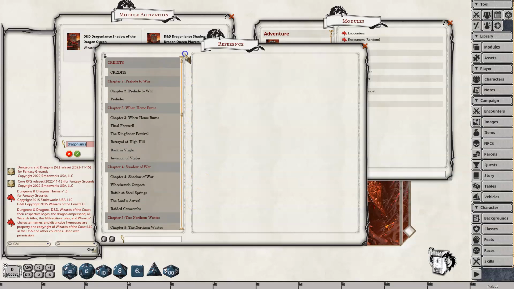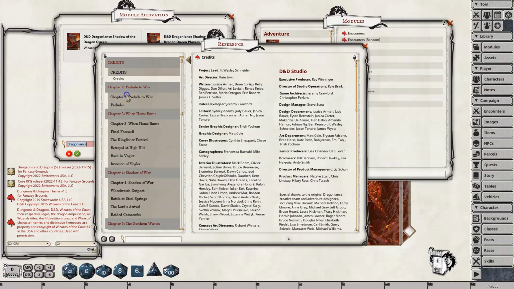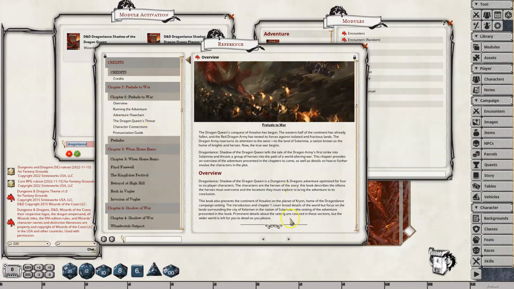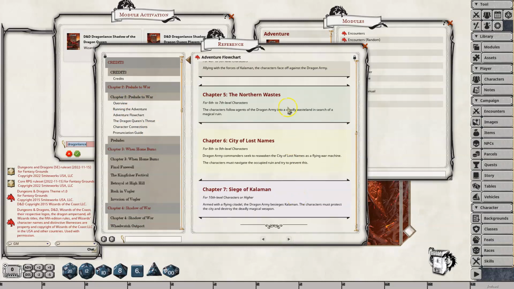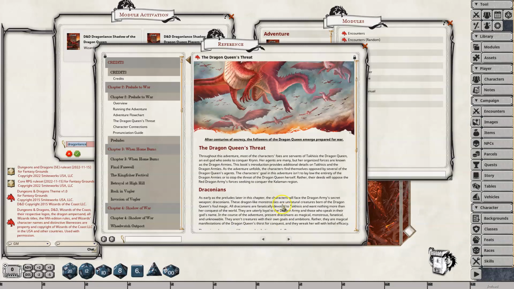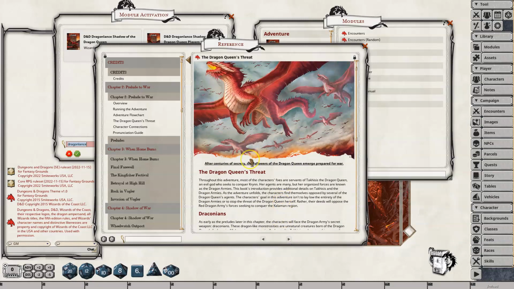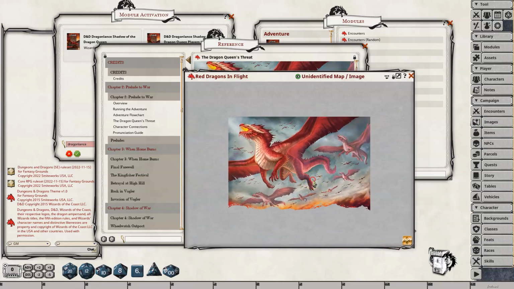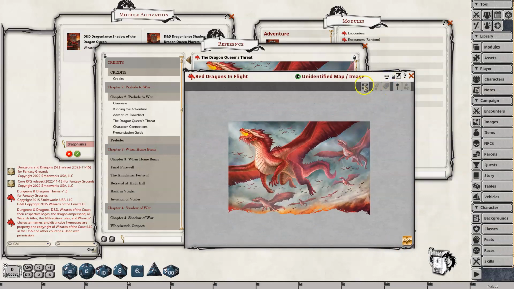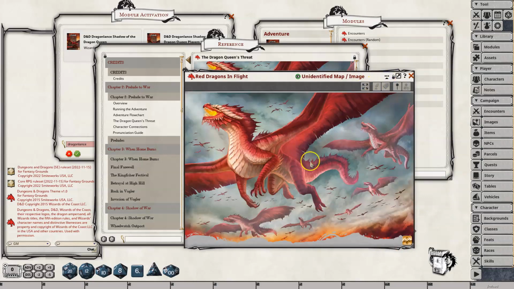As an example of what this looks like, you can look through and read this much like you would a book. You've got the navigation links down below, and it'll be styled appropriately with some nice built-in images and so forth. Wherever you see images, you can click on that to pop the image out, and then you can right-click and share that with players. You can use the zoom to fit button to expand it to fill whatever size window you want prior to sharing that out, if you so choose.